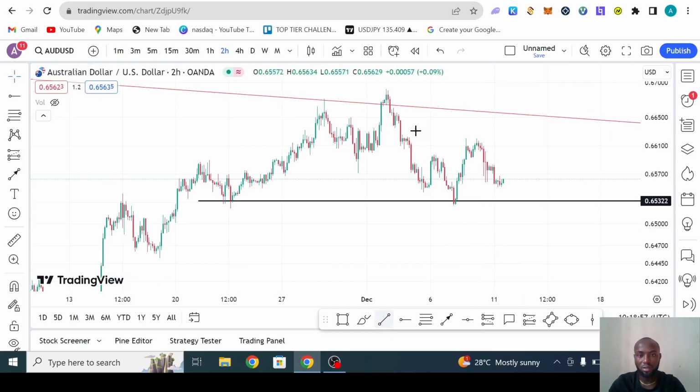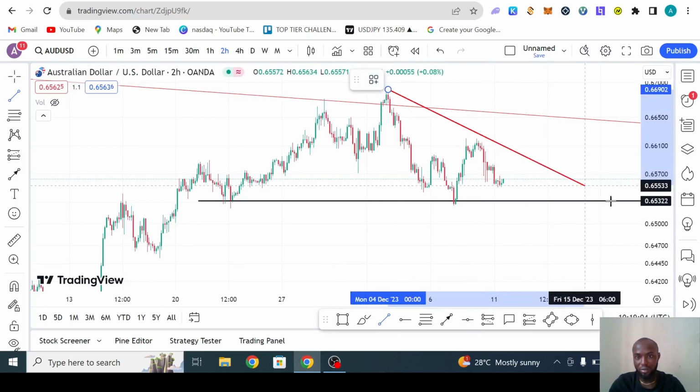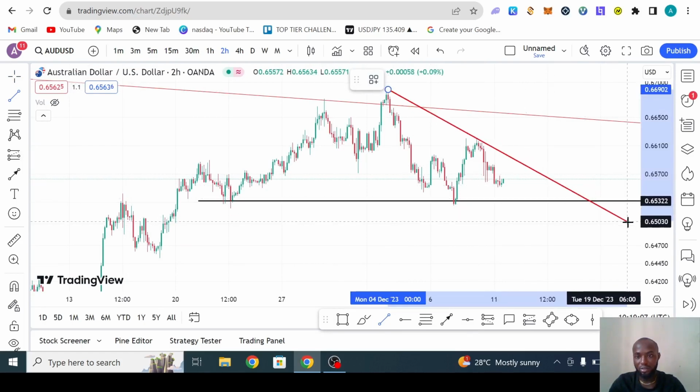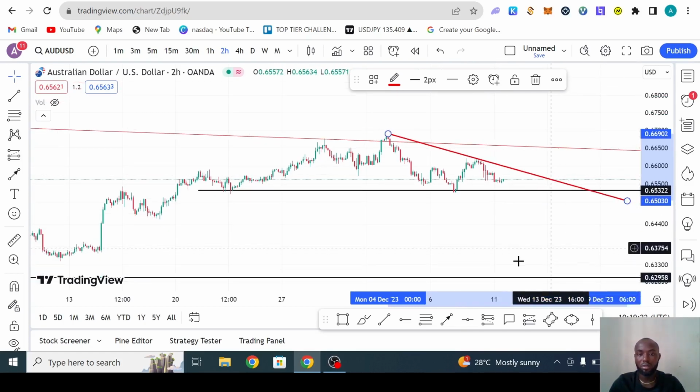Probably, maybe, let's see. It's possible that this trend line might just be a trend line inside a trend line. Are you getting me? Who knows? This might just break, consolidate, break, retest. Who knows? But for me, I will wait for this market to break below here, give us a pattern, then we're going to short it all the way down. You can hold all the way down to this level.